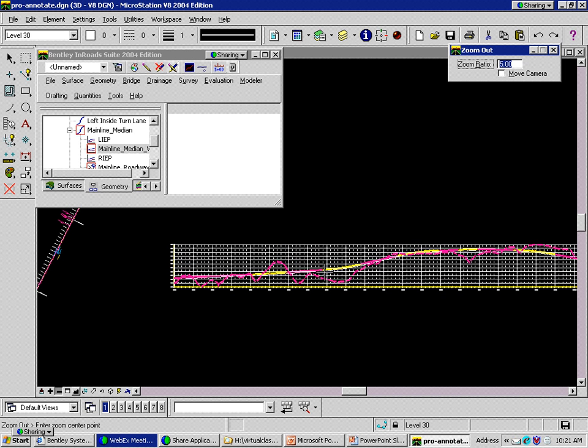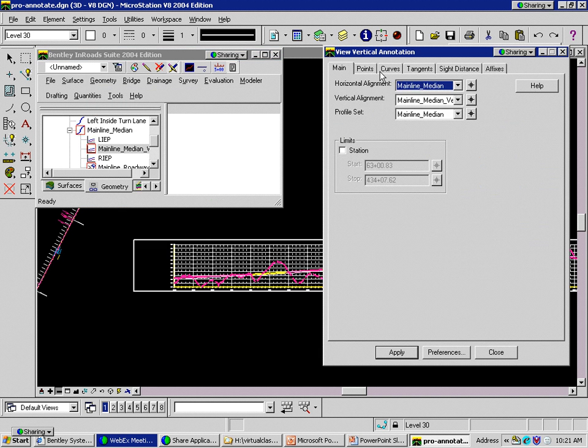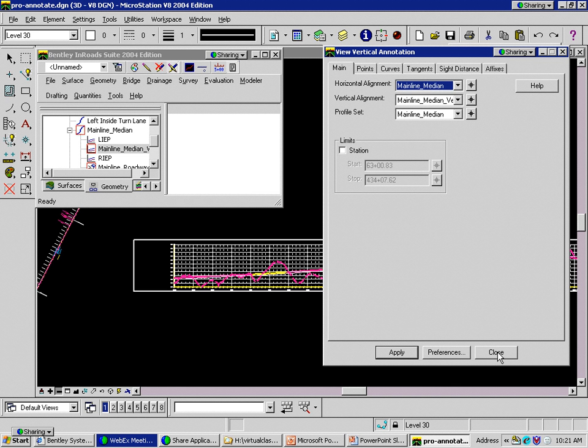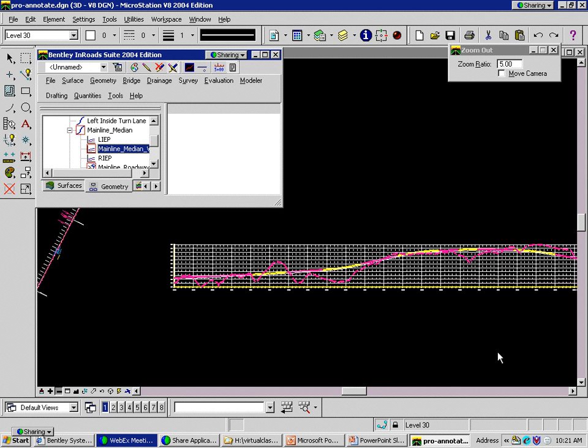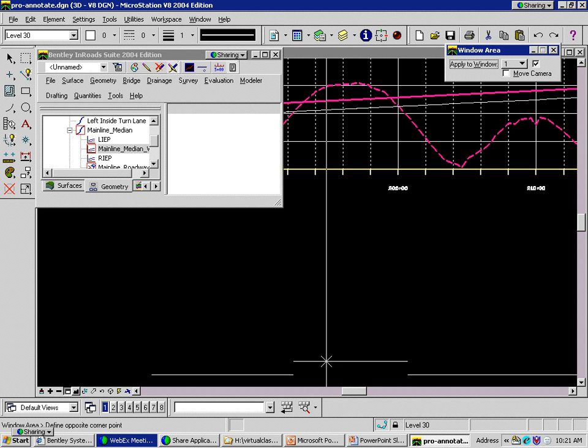And at this stage, you may use the vertical annotation and all that. That's not what this class is about. But what you generally do at that point is you come in and use the vertical annotation and annotate curves and everything according to what you want to see. Now what we're discussing in this session is how we use what's called, again, profile annotation tools. And that's particularly actually going to come from one set of tools.